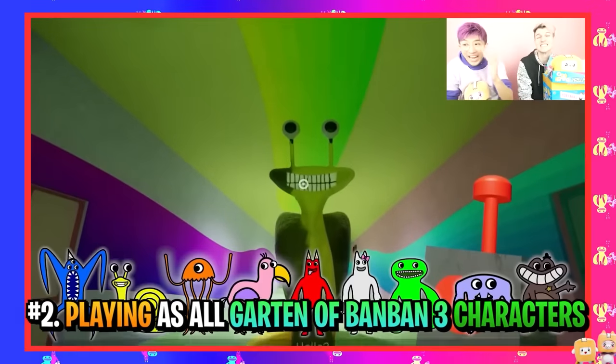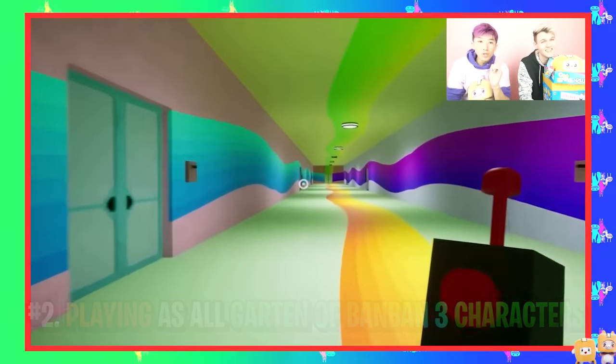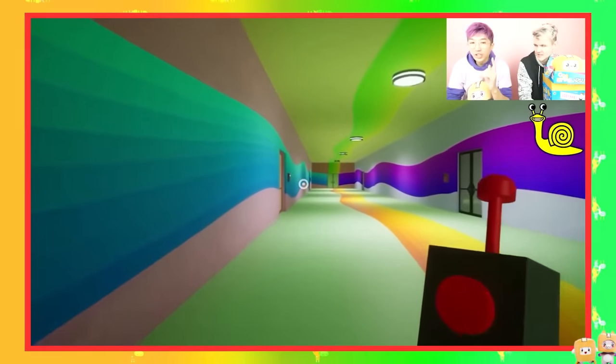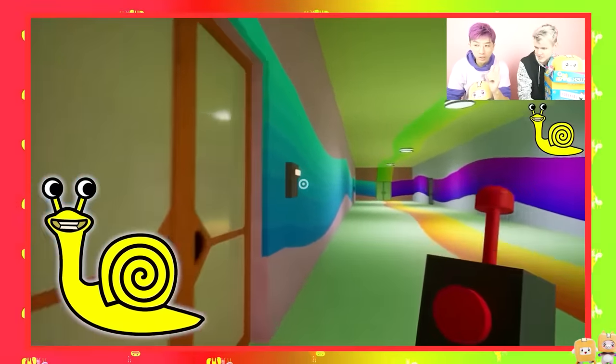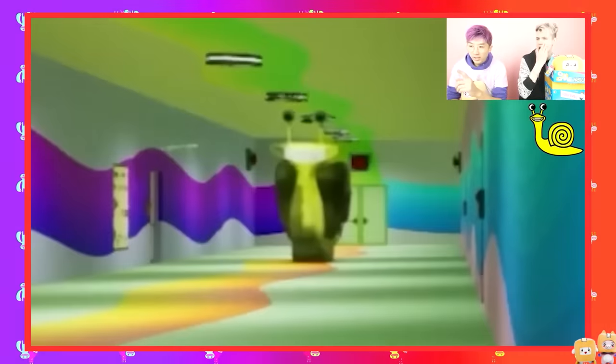Don't do that. We are going to play as all the characters in Garten of Banban, guys. This is never before seen footage. We're gonna start with Slow Celine and we're gonna rank all of them, guys. Now check this out. Somebody actually got to play as Slow Celine. Are you serious? Yes, guys. Now watch this. They're about to do it in a second here. No way. Here comes Slow Celine down the hallway.